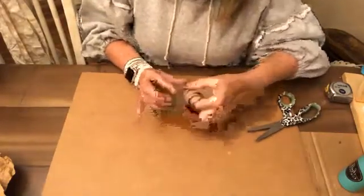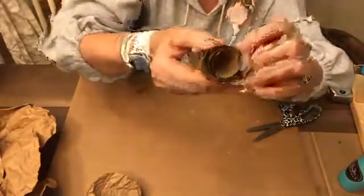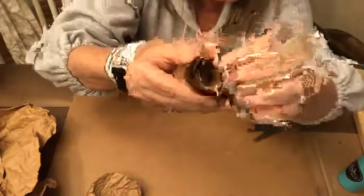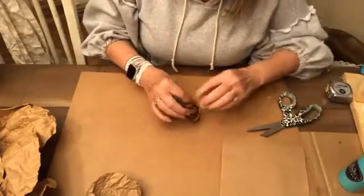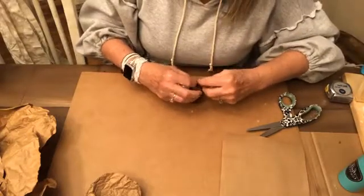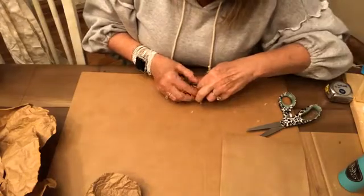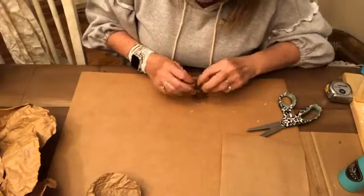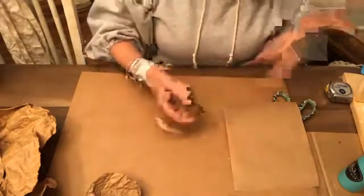And usually when I use these bigger ones, did I do it with this one? No, I was able to fold the paper. If you can see down inside, it's just twisting paper. This one, I have an empty, like an empty flat spot. So usually I'll drop a pearl or something like that in there. Let me see here. If I can crank this a little bit tighter, because it didn't get into the glue. I'd rather not put a pearl in it. Okay, what can I do here? You know what, nobody's gonna look in there but me. I'm not gonna worry about it.